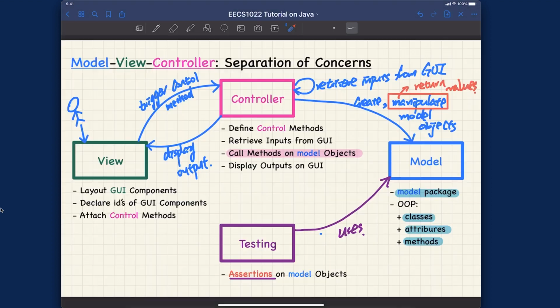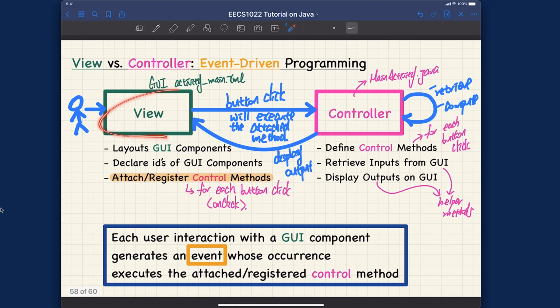So guys, this week we spoke about the model view controller testing relationship, and specifically about the view and controller. You should really review that and make sure you understand. It's a very important conceptual model for event-driven programming, which is one of the learning outcomes for this course.